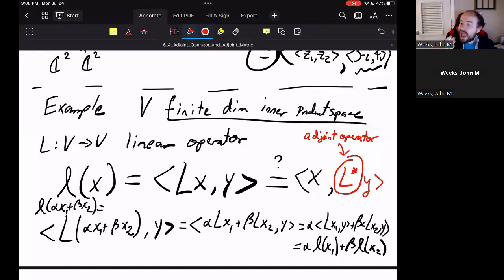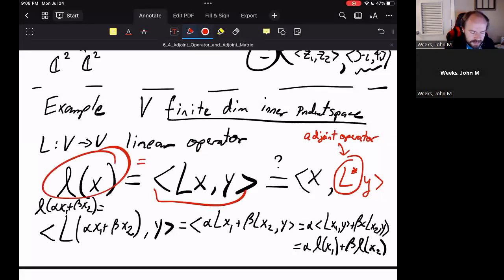Okay, that is how that would work, taking the star and moving it over here onto the other part. Now, think about this, and this might seem a little bit strange. Everything here is valid, and we know that this all should work. We know that this is a linear operator, so we know this should be able to be written in terms of x times y tilde, or some other types of vectors here.